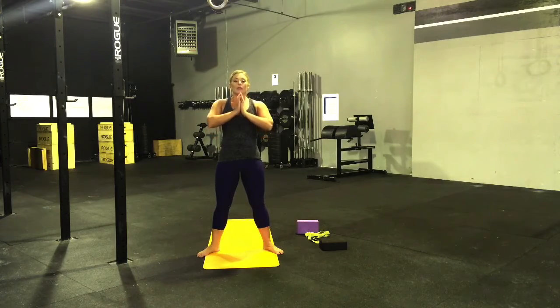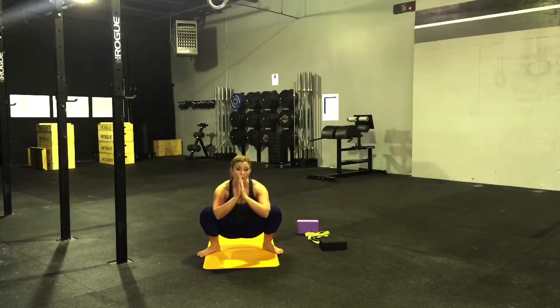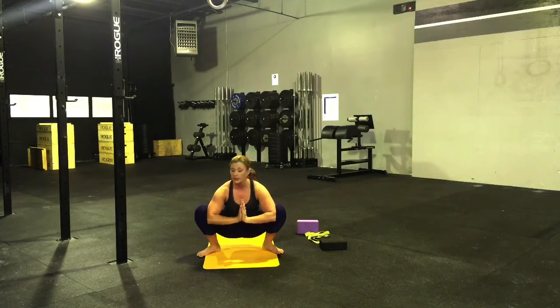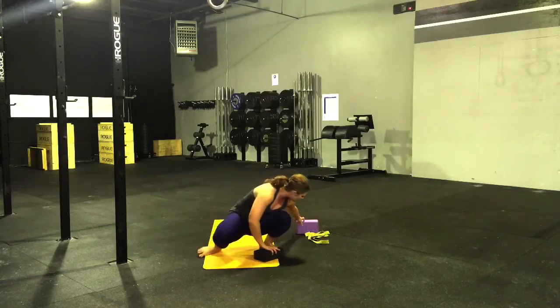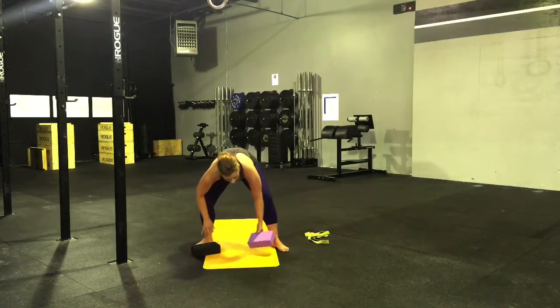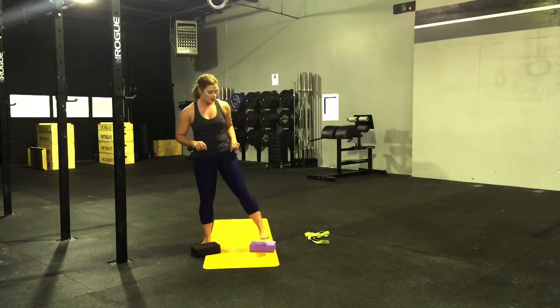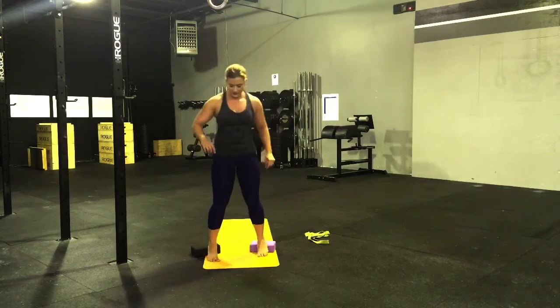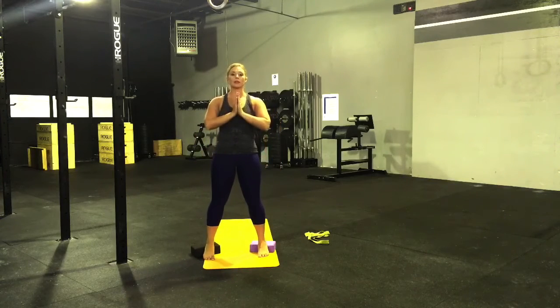Inhale and exhale. We're just going to sink down, sink low. Obviously, if you're having problems with your squat depth, you may not be able to get this far, but press your elbows into your knees and open up your hips. Now, if you can't go this low, it's another place these blocks come in handy. Or you can get a plate, determine what thickness you need, and use 2 plates. Place your heels on the plates, hands together.